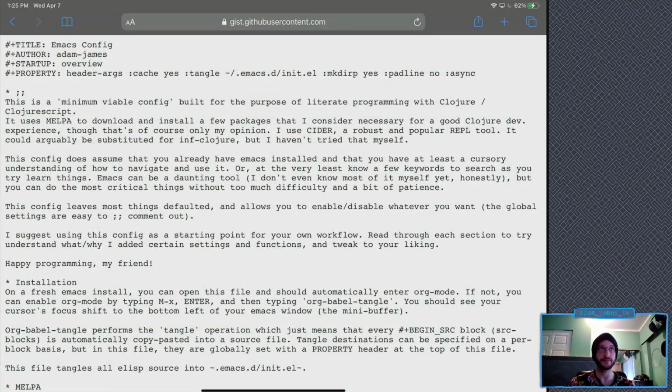Let's go to my gists. Okay. Let's do this. So I have no idea if this is going to work the way I want it to, but I'm going to try it.